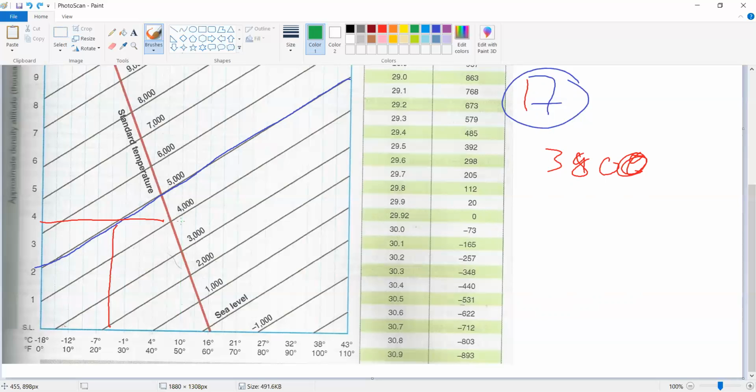Well, my mistake. 50 goes up to, what's the number it says? Yes, it goes up to 5,000 feet. So there we go. That is about 5,000. No, it's actually above 5,000. 5,000 is right here. So let's say 5,500. Actually, it's less than that. So 5,400. Let's say 5,400.